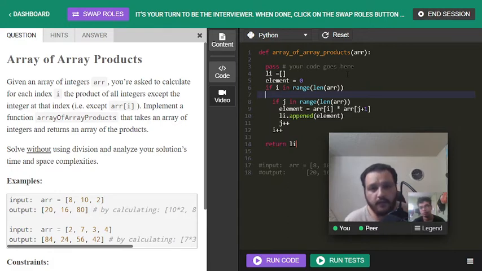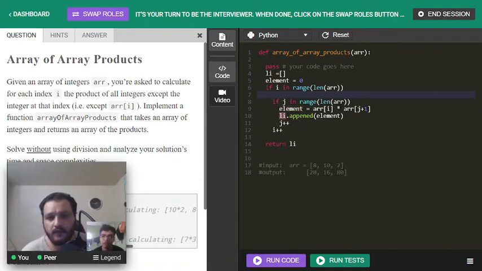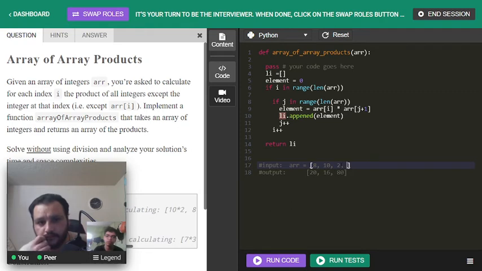I'm not sure if this is entirely correct. Okay, so here in line number 9, what have you done? On 9, that's where I'm multiplying the element. I'm saving that into the element variable, and appending that to the list. For the example, there are only two elements. That's why you are multiplying. But suppose there are more than two elements, like 8, 10, 15, let's say 17. Then what should you do?